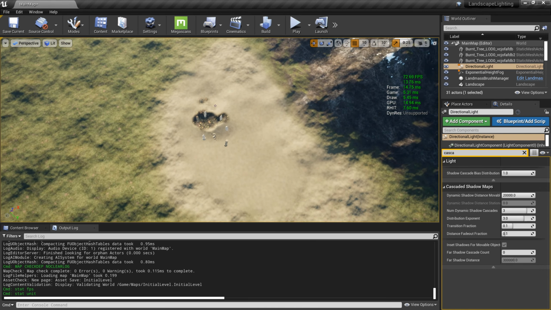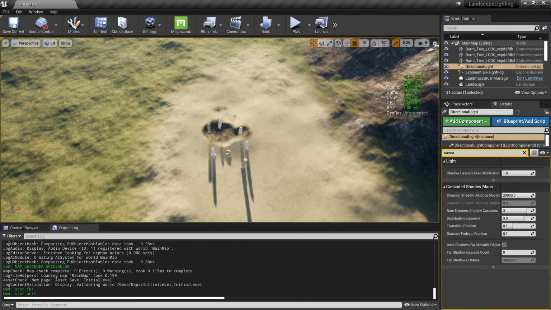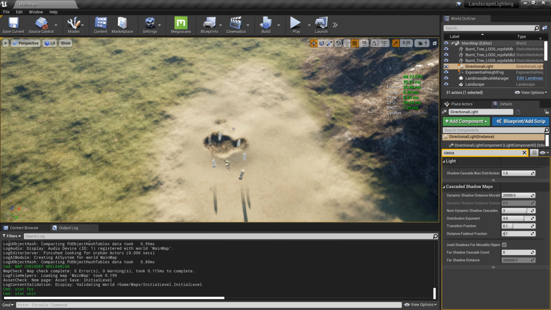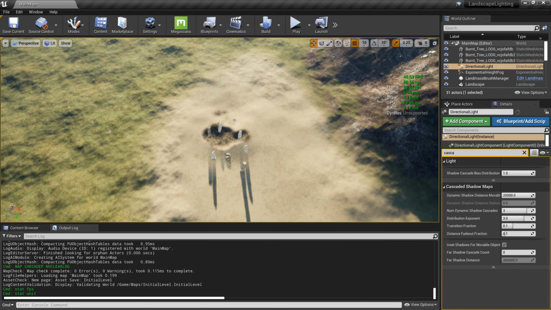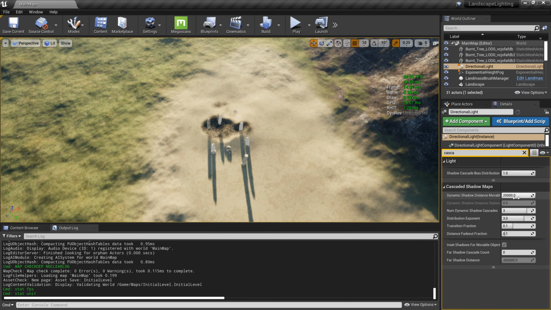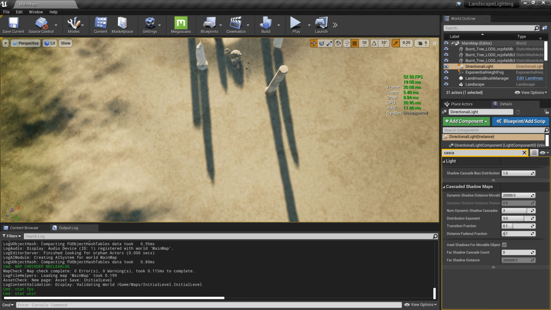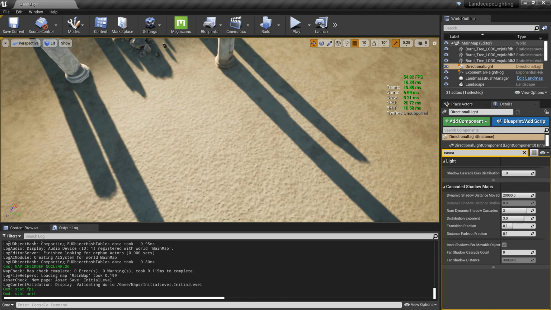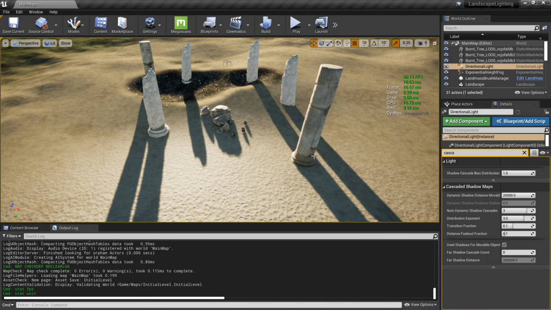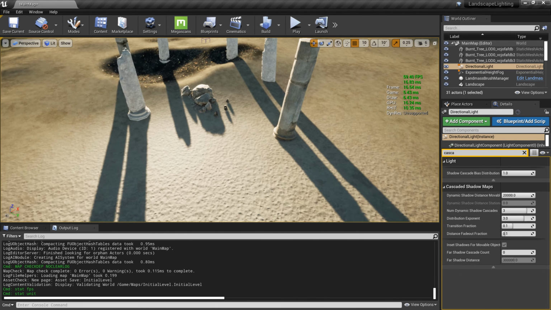So as you can see, if I go up some distance, I don't see any shadows. So if I come closer, you can see now the shadows are fading away. So that is managed by this distance parameter. For example, I can reduce this one. So basically that's what you're looking at. So by default this is 20,000. I think that's a quite decent value, right? And then now we have another thing called number of cascades. For example, if you look closer, this shadow is something different.